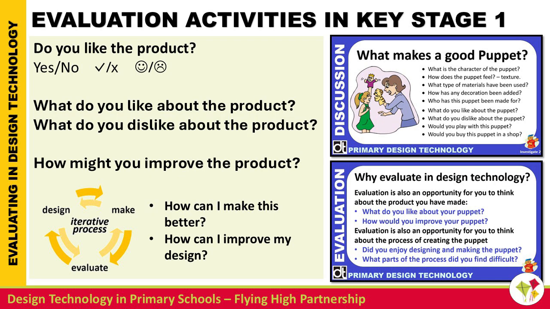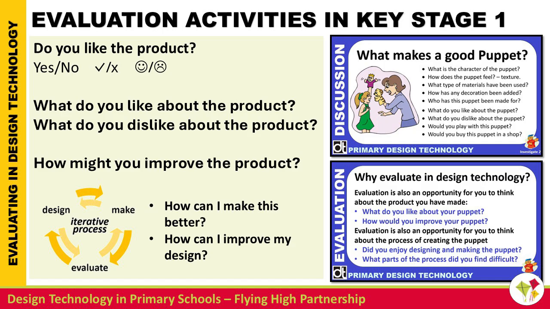In Key Stage 1, children are introduced to simple evaluation activities that get more complex and sophisticated as they progress through the curriculum. Children should be given the opportunity to evaluate products they have created themselves and also products and designs made by others, including their classmates. They can begin by answering simple questions about what they like about the product they have made and to identify ways in which to improve their product. They can also consider the process of making the product, what they enjoyed about the process and which parts they found difficult. Like in other areas of the subject, evaluation skills and techniques need to be taught.